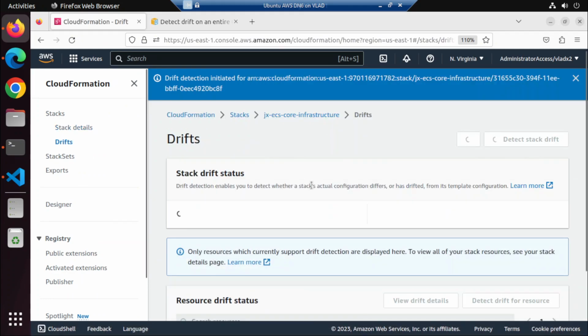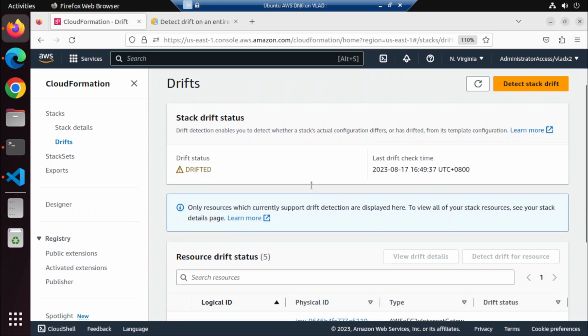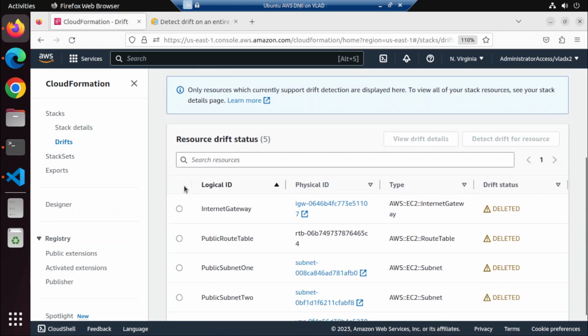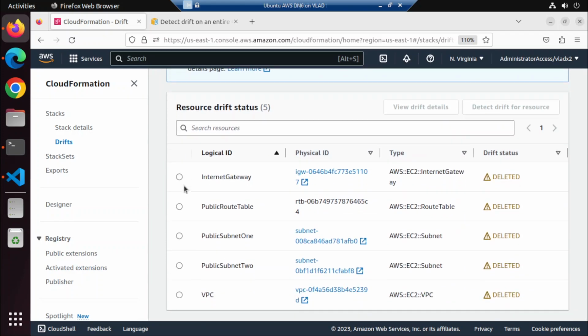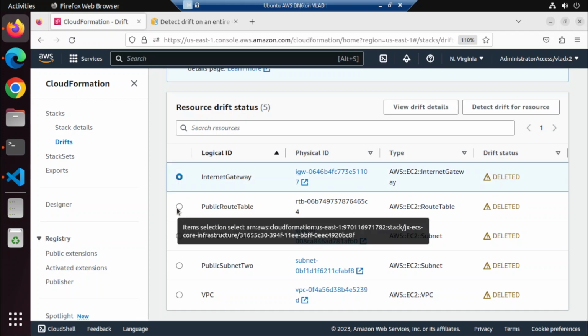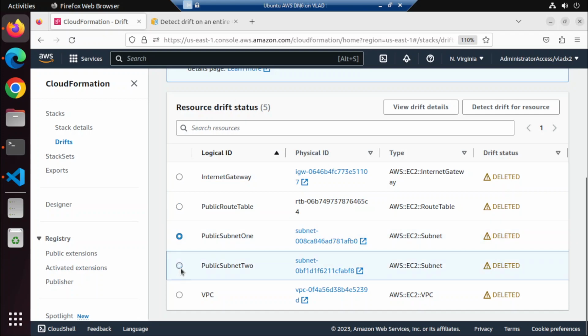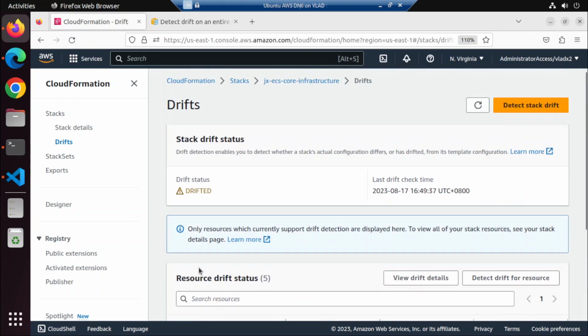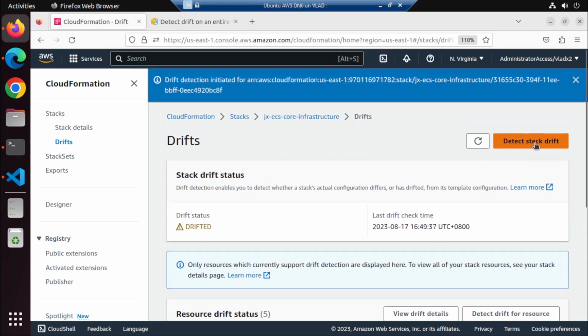Go to drifts, drift status, drifted. So how to resolve this? Deleted. All of them are already deleted. Delete stack drift.